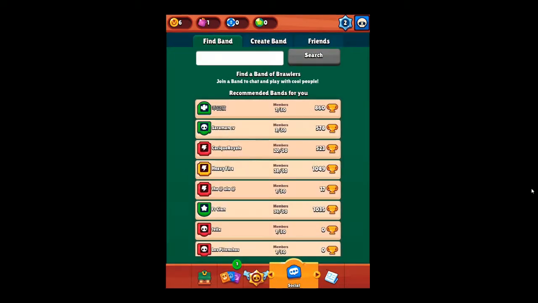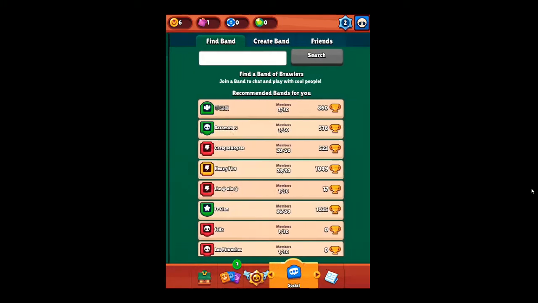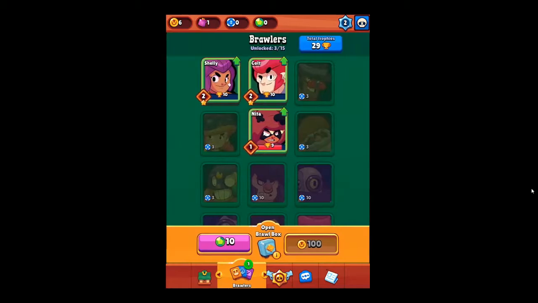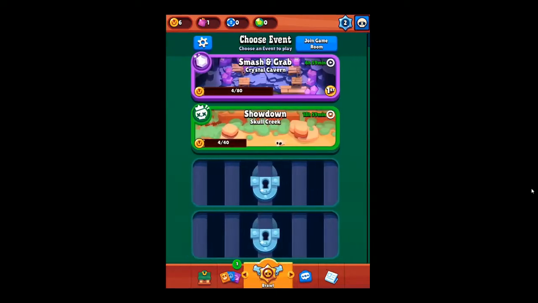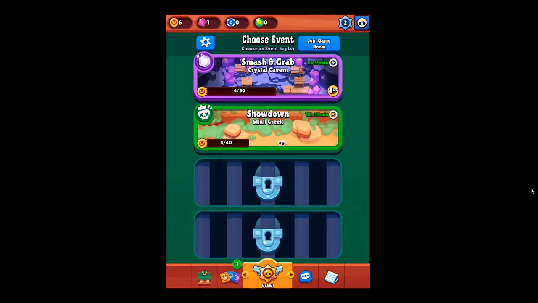Okay, I am going to turn the sound off for this. And now I forgot where the... Okay, there are the options. Music off. Okay. Now, if you look here, you can see Smash and Grab and Showdown.